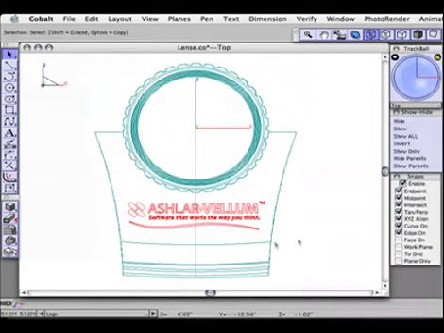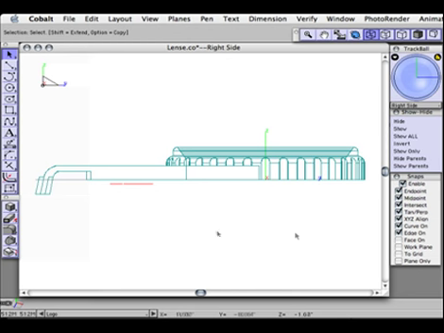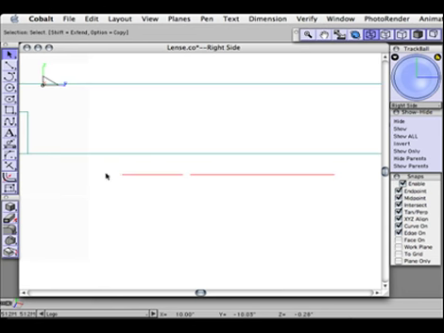Let's extrude the logo now so that we can subtract it out of the face of our part. First thing we need to do, though, is move the logo up so that it's inside of the part. I'm going to hold my mouse over the logo and simply tap the C key. This brings up the work plane again, and I'm going to turn the work plane snap back on.